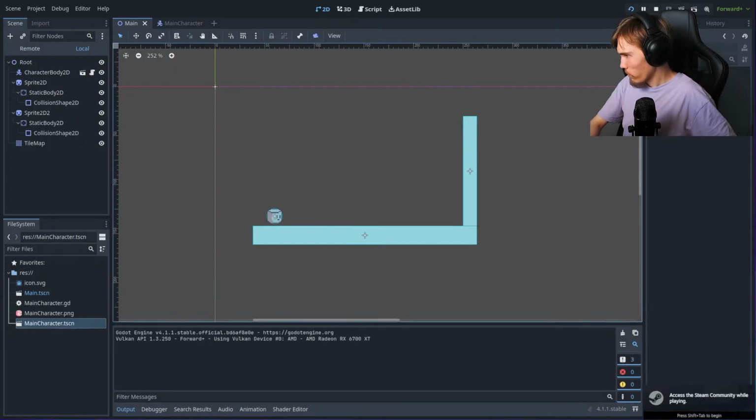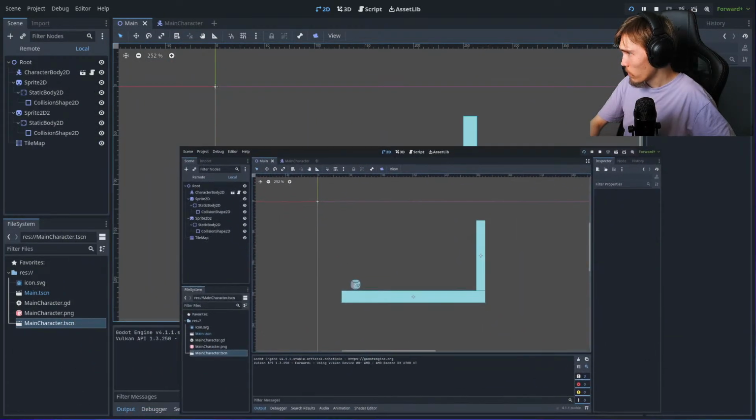Or just show this, not that, not that either. This. Hello? Yeah, oh, okay. OBS really does not like to detect that now.